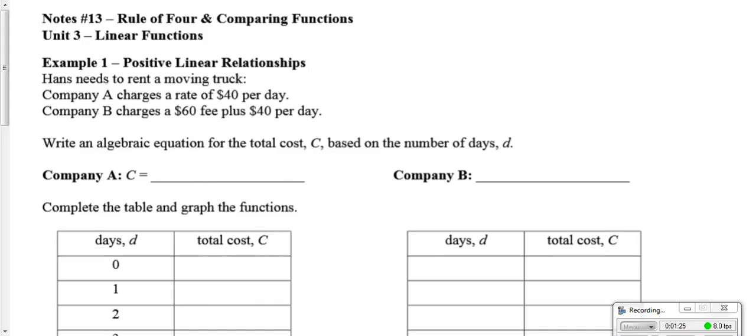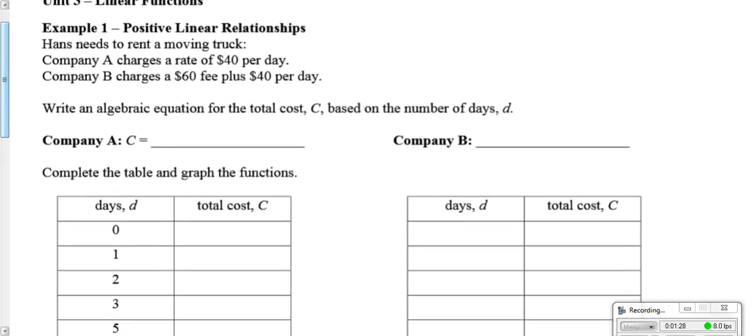Okay, so instead of using X and Y, we're going to be using C and D. Glancing at my notes, I can see on my table right away how they have the days and the total cost labeled. Typically, whenever you talk about time, it doesn't always work, but time is usually X, while total cost is usually Y. There are always different story problems where it may switch, but that is a good rule of thumb. So we're going to remember that as we write our equation. And you see I put it in the table just to help us. The other thing is, when we are making these equations, we're going to put everything in y equals mx plus b form.